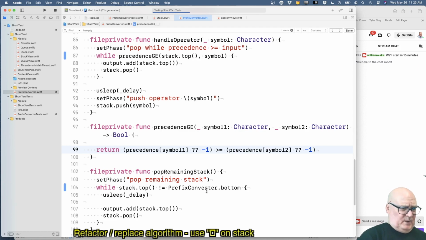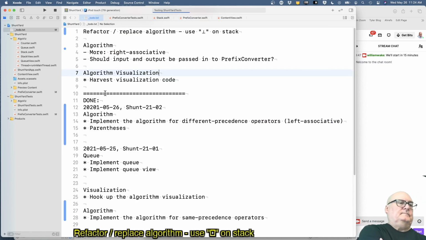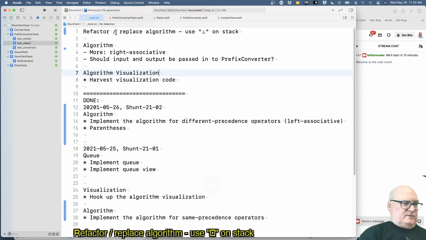Now, I think this is where I was before, so I'm not sure what went wrong with this. Yeah, once the tests run, they're pretty quick, but gosh.